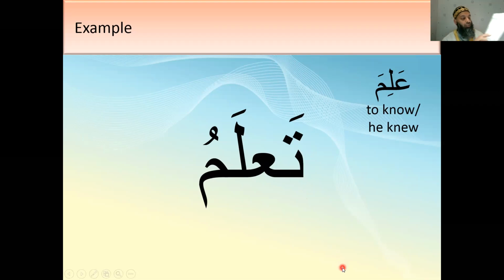Ta'lamu corresponds with taktubu in your table. So good. You know. Yes, it could mean she knows as well, but we're just going to concentrate on the main one. The main one is a masculine one. So you know. Good. And how many times have we seen ta'lamu in the Quran? According to my search on tanzil.net, just this particular word, no additions or anything, it came up with 11 times. Just that particular exact word.